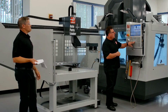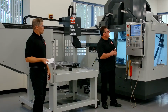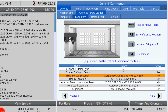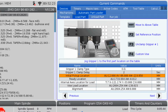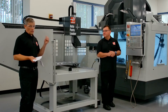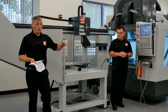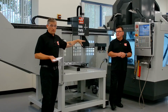Exactly. The initial pickup location is the next row that we do on this tab, and that is the location of the pickup on the table. It's always going to be the same part or the same location. When you have a full table, you're going to program it from the top left. So that's your pickup location. Your drop-off location on the next tab will be the exact same position as well. Yeah, in fact, on both the mill and the lathe, you're only programming the first position on the template in either case. That's where you pick up from and where you return the part to. Then of course, the control calculates all the rest of the positions on its own.